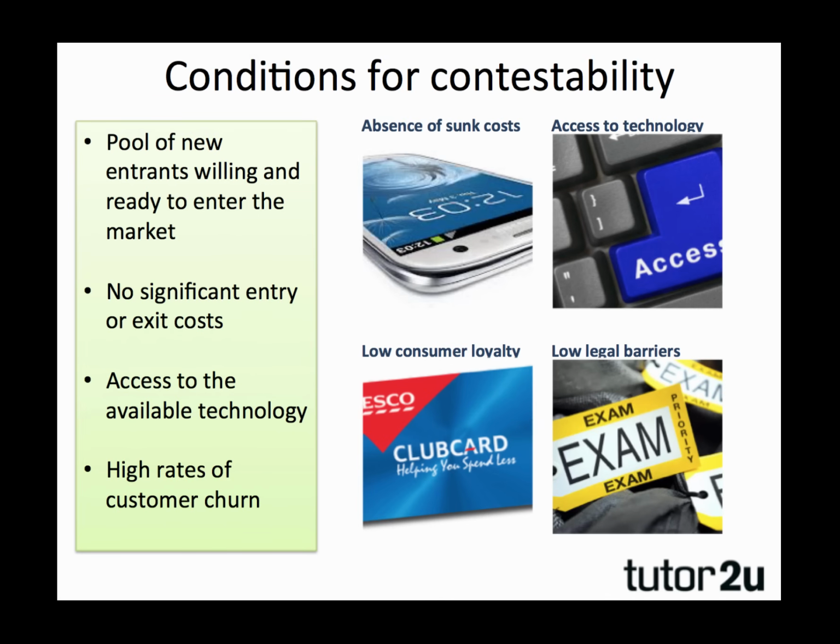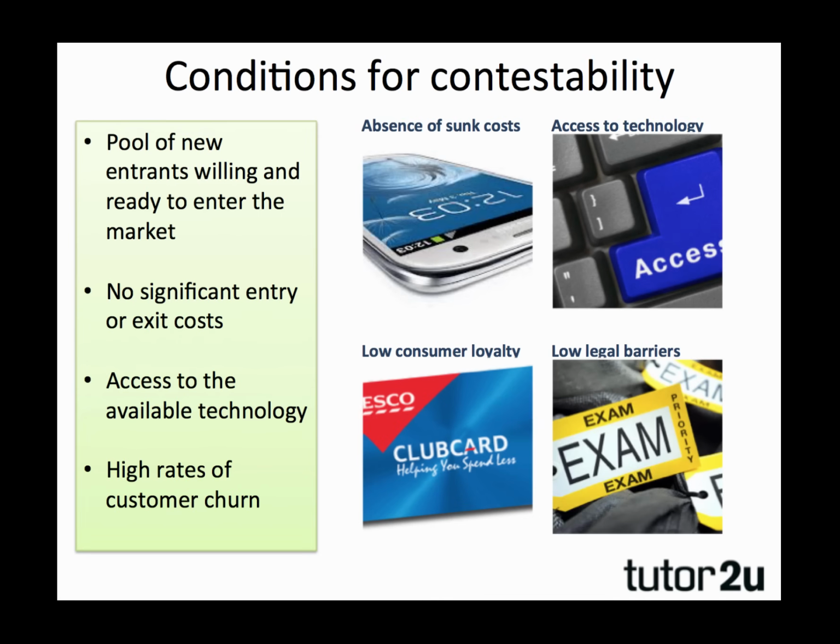Second, a really crucial characteristic is the absence of sunk costs. These are costs that you can't recover if you decide to leave the market. I'll give you some examples of exit costs a little bit later on in my presentation. Crucially, businesses in a contestable market need to have access to available technologies. And clearly, we live in a world where the rise of the app can often be a very disruptive influence on markets, in many cases making it more contestable. Equally, if some firms have control over intellectual property, for example, they've patented a particular idea or a process, well, that can act as a barrier to contestability.